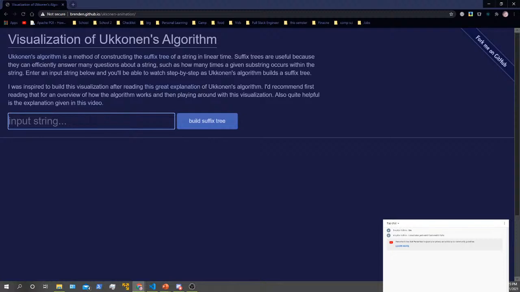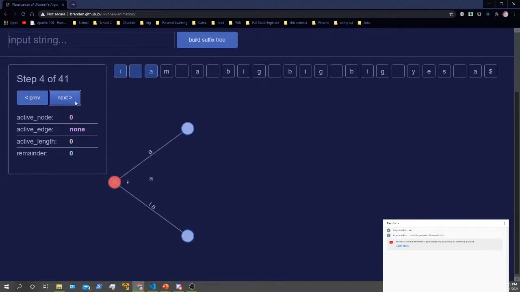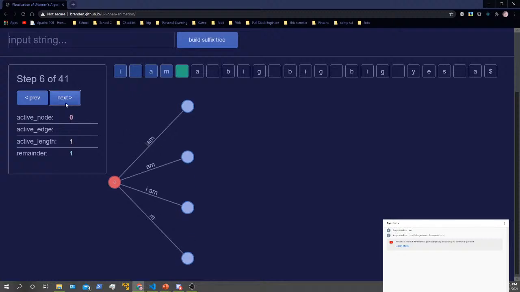So this is a visualization of what goes on when you're constructing the tree. We can just do anything, like, I am a big, yes. Very normal sentence. It goes through, creates the I first, goes through all the different branches, and then it starts to do this weird thing that I really don't understand.